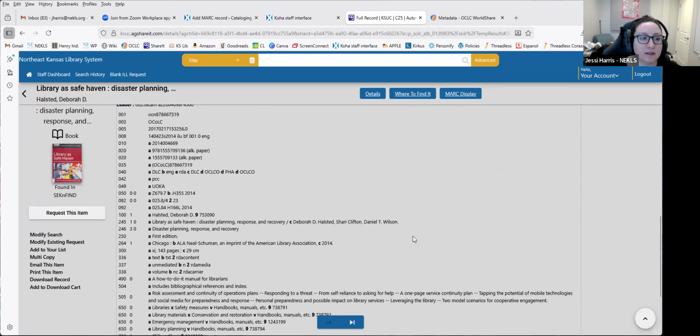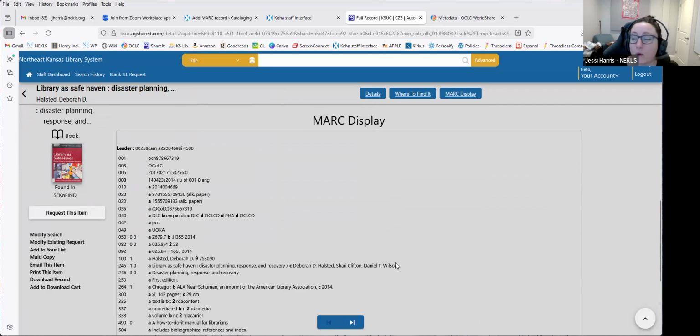So if you see something that's bare bones or a poor record, don't import it just because it's available. It might just be that you don't have a quality record in Share It. Now you have to go look at OCLC and that's just the way it is. That's okay. It's better to have a quality record than to shoehorn something in as a poor record. But we've decided we like this record. So what we're going to do is just click download record. I'm going to go ahead and click that.